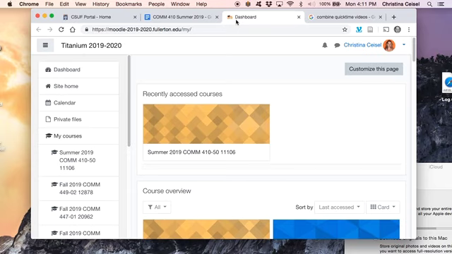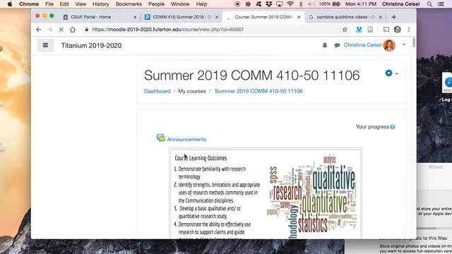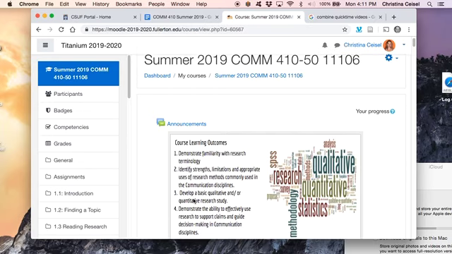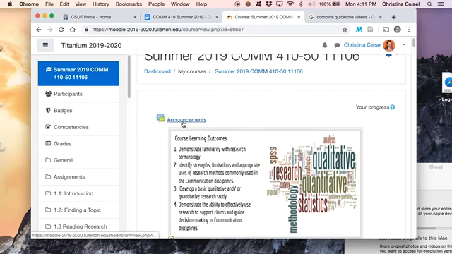Now, let's get over to what the course actually looks like. So this is what my page looks like. Here again, you've got the course learning outcomes. Sign up and make sure that you are going to receive announcements. I often use the announcement function to let the class know about updates, any sort of broad changes to the syllabus or deadlines, or clarify anything that I notice a few students are having confusion with, so that we can keep everybody up to date.